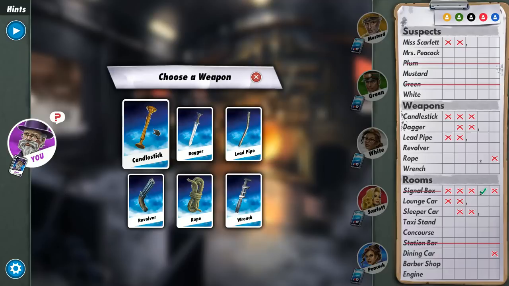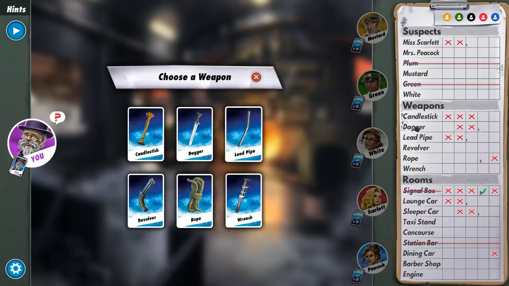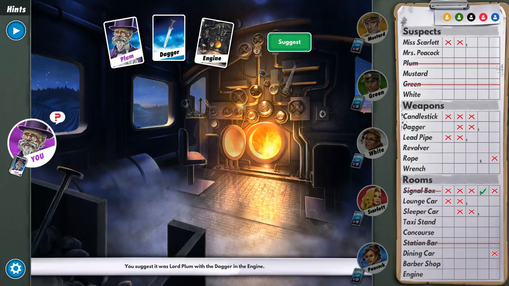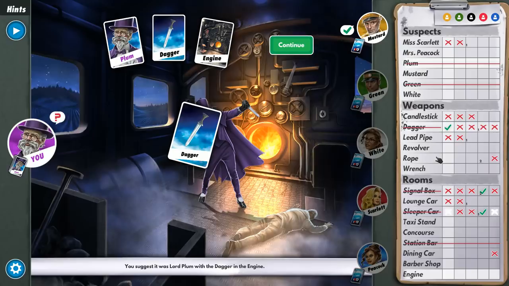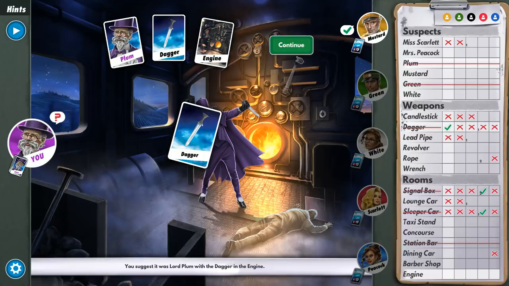I could guess the dagger, and if anyone but Scarlet shows me the dagger, then she showed the sleeper car instead, because I marked a one here as well. So let's go ahead and choose the dagger. But the engine might be revealed. Oh, Mustard, what'd you do? The dagger. Okay, so he has the dagger. So that means that in this instance, the card that Scarlet showed someone was the sleeper car. So I bet you that she has the sleeper car. And if it turns out we're wrong, well, we'll make do.